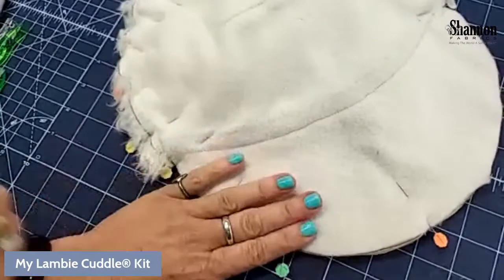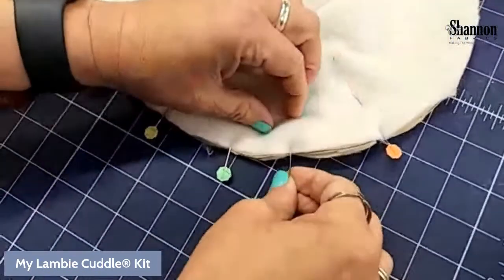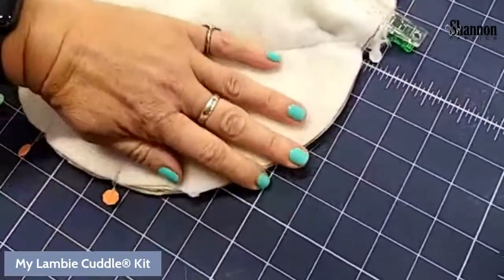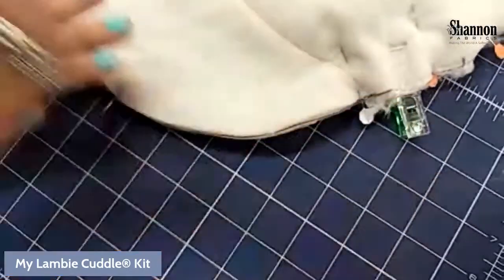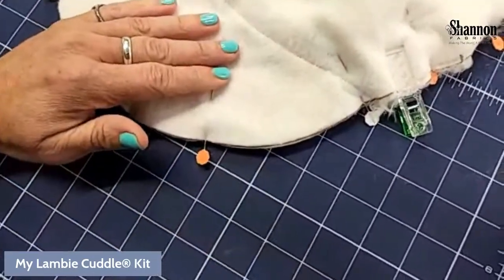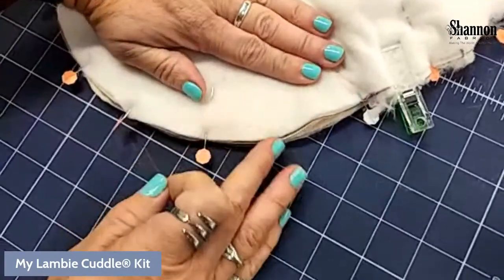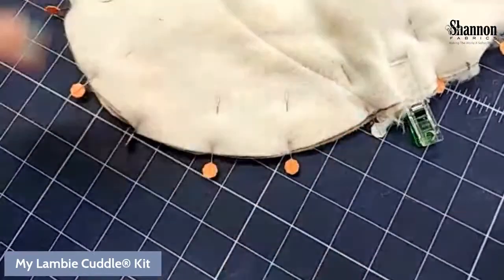And you'll notice that it will actually work really easily with the batting on there, because the batting holds the fabric really stable. So it's not really going to move too much on me at all. It's interesting. You're not holding it up in the air when you're pinning. No, you're keeping it flat on the table, and you're holding it all in position with your left hand, and you're basically one-handed pinning. Yes, it's totally true. And with this, I'm trying to push this back so that I can see the edges really even, and then shoving my pin in so that it will stay.